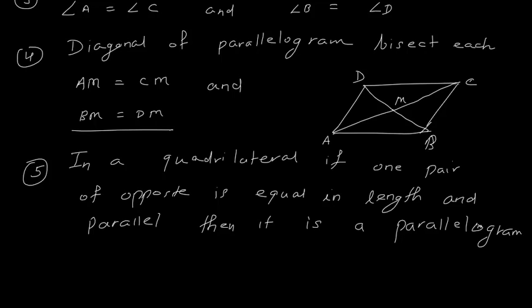Now I encourage you to prove all these things. Okay, it is given in your textbook. Prove it. If you find it difficult, you can comment to me. I will show you how to prove them. Now let us move and see a few other types of quadrilateral. We have seen parallelogram in detail.